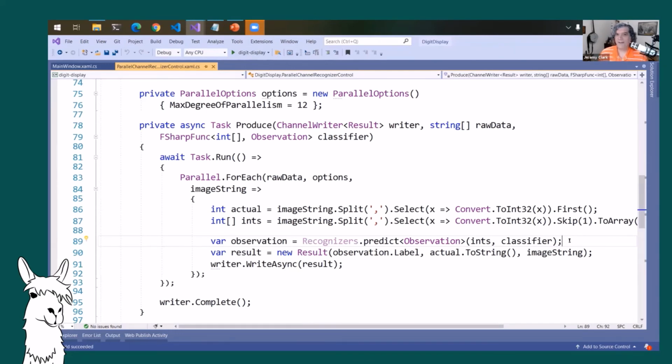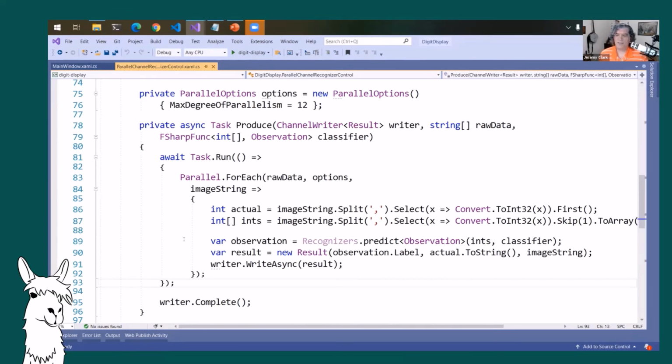If I do a parallel for each and I have no awaits inside of it, then the next line, outside of the loop, won't run until all of the iterations of the parallel for each have completed. So that's one nice thing. As soon as you await something, you have the problem where it completes immediately rather than waiting for all of them to complete.